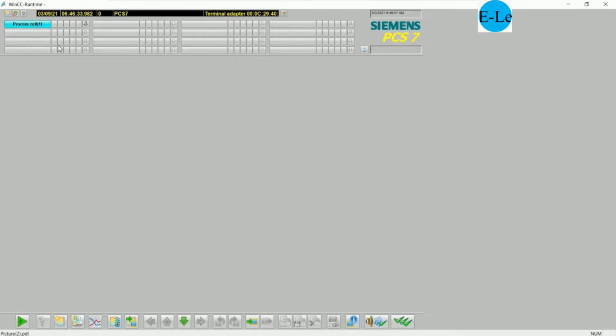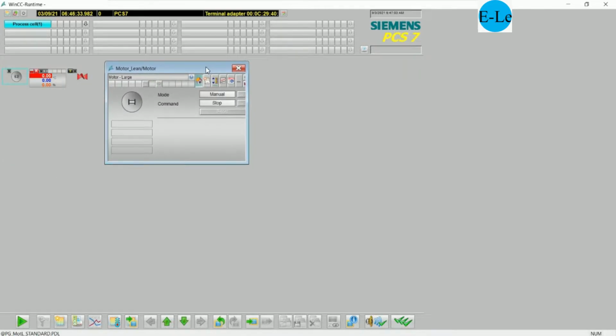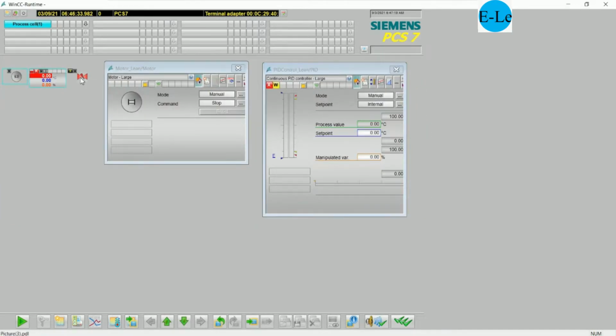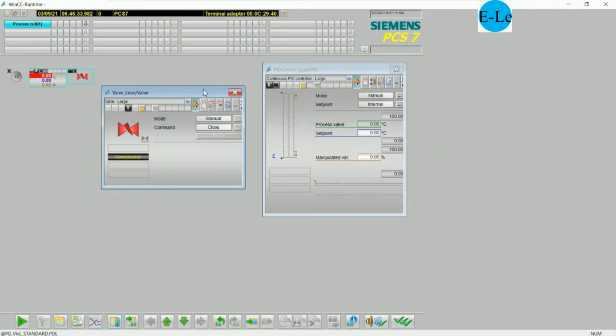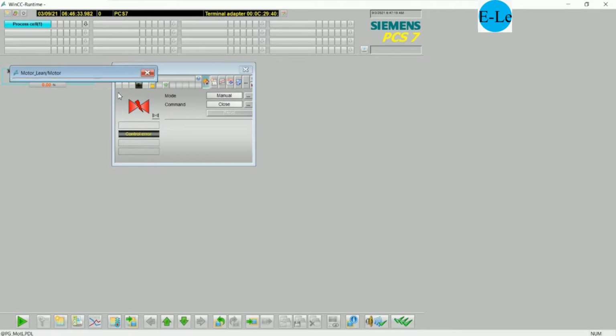Okay, complete. So we can click, and then let's see Unit 1. We will get 3 objects. The first one is valve. Yes, we can open the first plate for the valve. The second one, we can open the PID control faceplate. The third one, the motors.